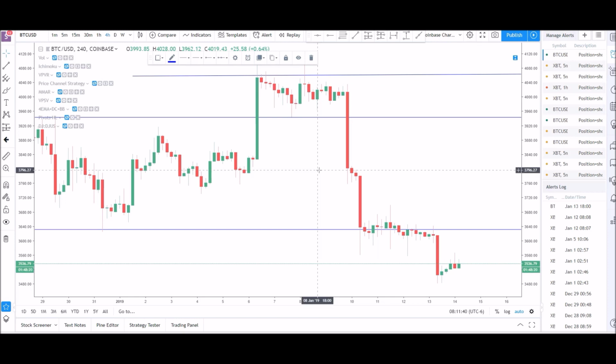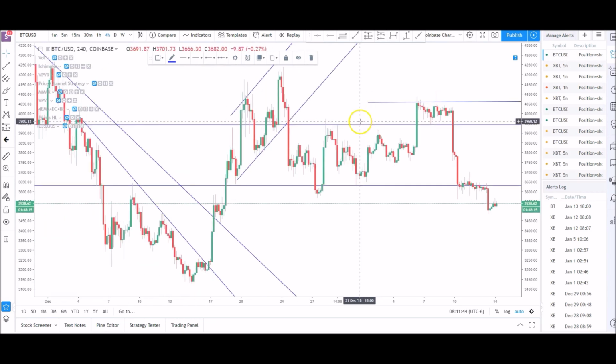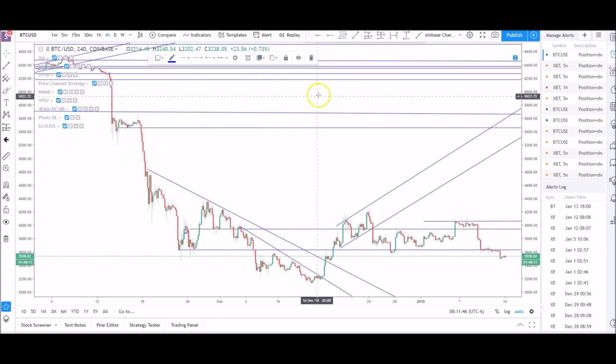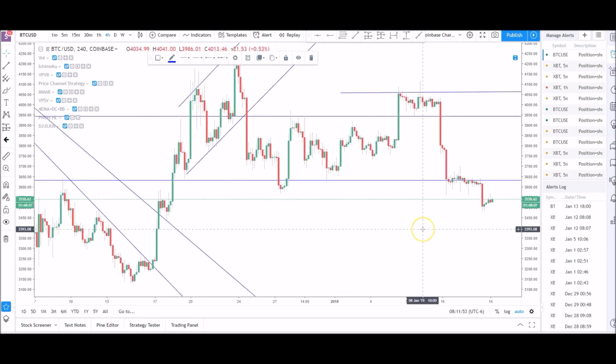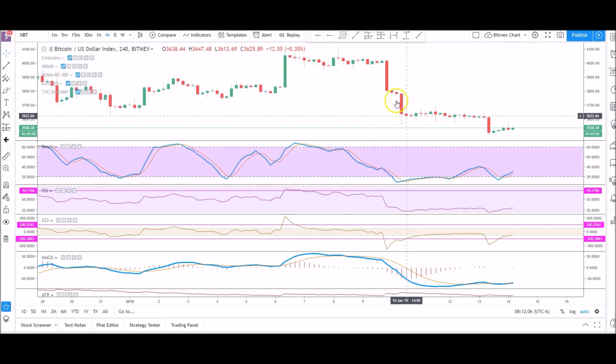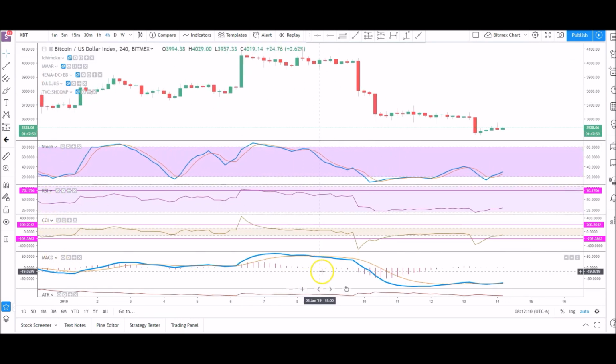Before we leave, there's one thing I do want to show you: you don't have to do trend lines. In this case, I'm a big charter, so I'm charting trend lines all over the place. But what if you're not a big trader and you're not really good with trend lines? You're still practicing. What if you want to do something simple like RSI? If the RSI goes up or down, you can do that too. Let's say you had some alerts, maybe Stochastics, RSI, CCI, MACD. A lot of people use MACD because it's very simple. You can easily do an alert on MACD as well.